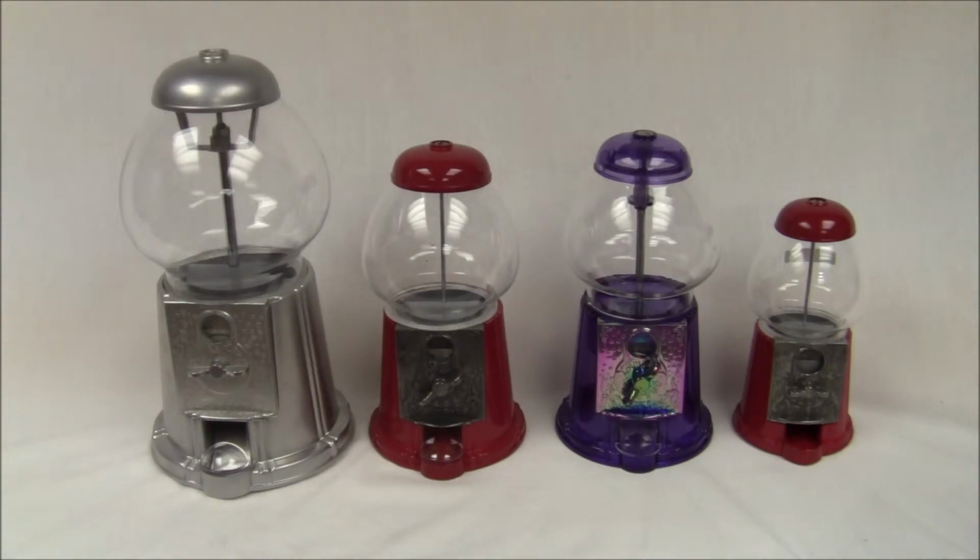Next to that is the junior size transparent gumball machine in plastic. That comes in pink, blue, green, purple, yellow, and a clear version. And finally at the end, we have the 9-inch size Petite machine. There you have our complete lineup of antique style gumball machines.